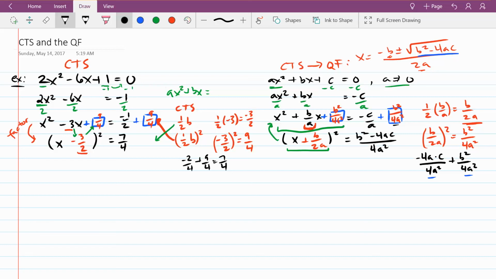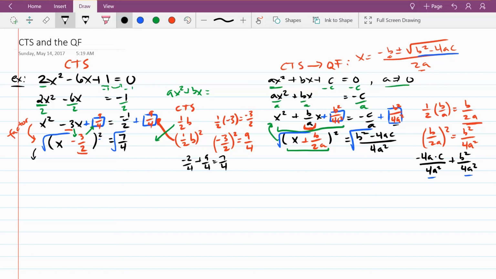Okay, moving along. Next step in completing the square, we have a binomial squared. We want to eliminate that, so we take the square root of both sides. Same thing over here. Square root of both sides. We do need to include the plus minus. I got a little sloppy, I apologize, but we'll do that in the next step.